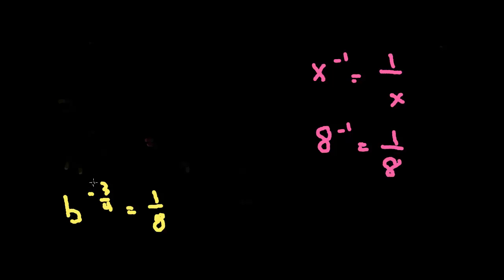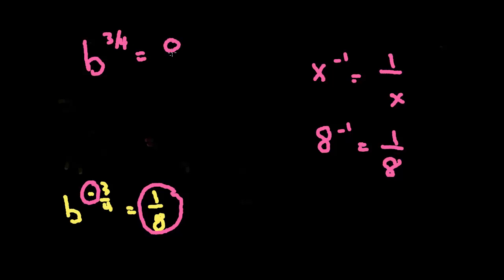So the shortcut here is to just say, well, this negative is going to cancel out the fact that I have a fraction here. So I can just say b to the positive 3/4 is equal to 8. So getting rid of this negative exponent moves the 8 from the denominator into the numerator. So that's how we work with negative exponents. That's the easiest way to take care of that negative exponent, is to simply move that 8 from the denominator into the numerator. And now I simply use the inverse.